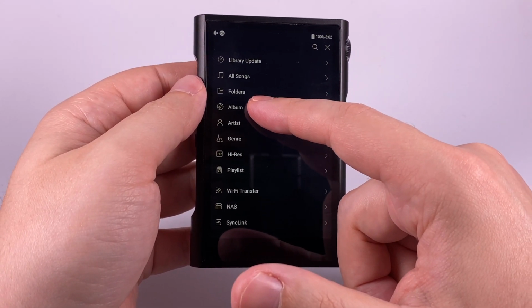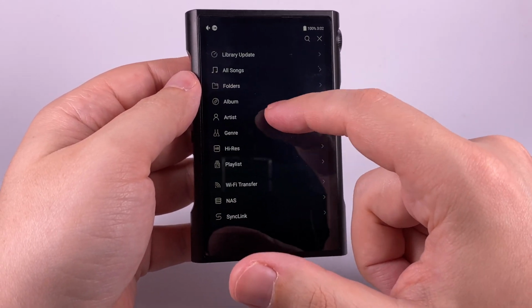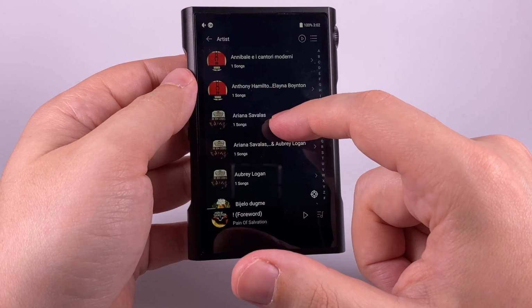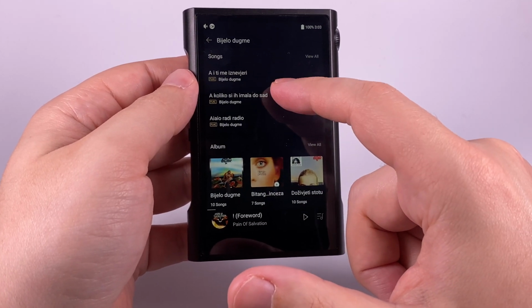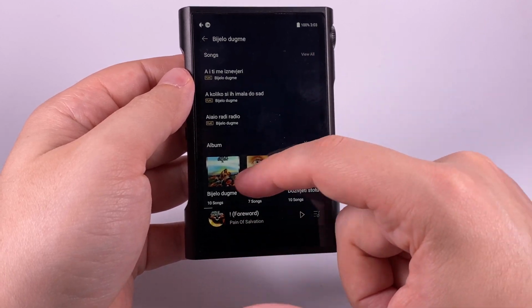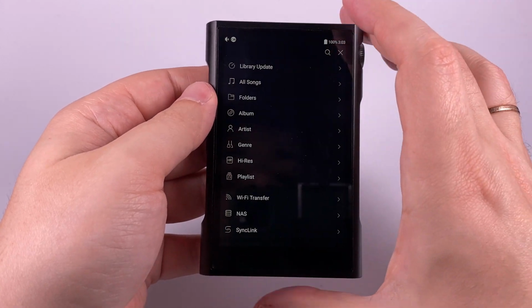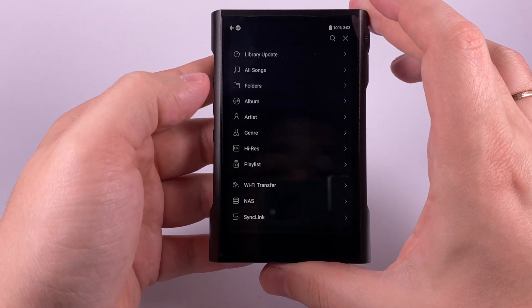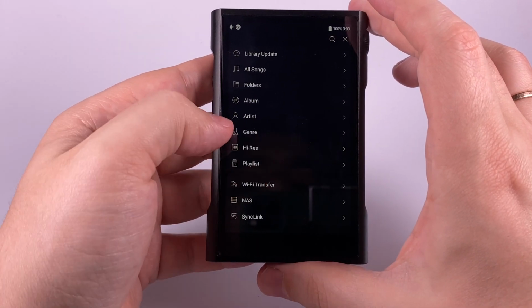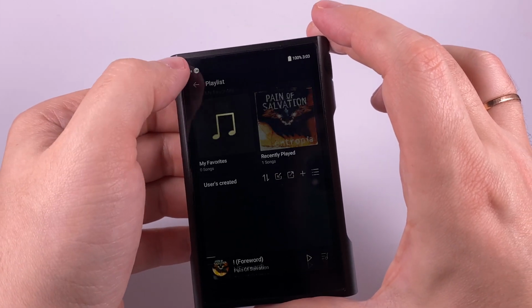List by albums, list by artists. So you select some artist, and then it will show songs, you can view all, or albums. You can also view all albums. So they've solved the dilemma of what should be in the artist, all songs or albums. Genre, high-res tracks separately, and playlists. So favorites, recently played, and of course custom playlists you can create.